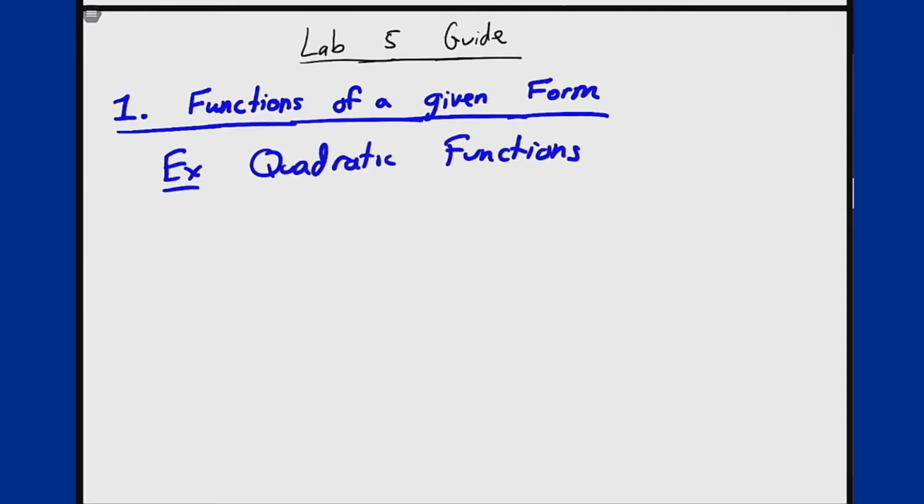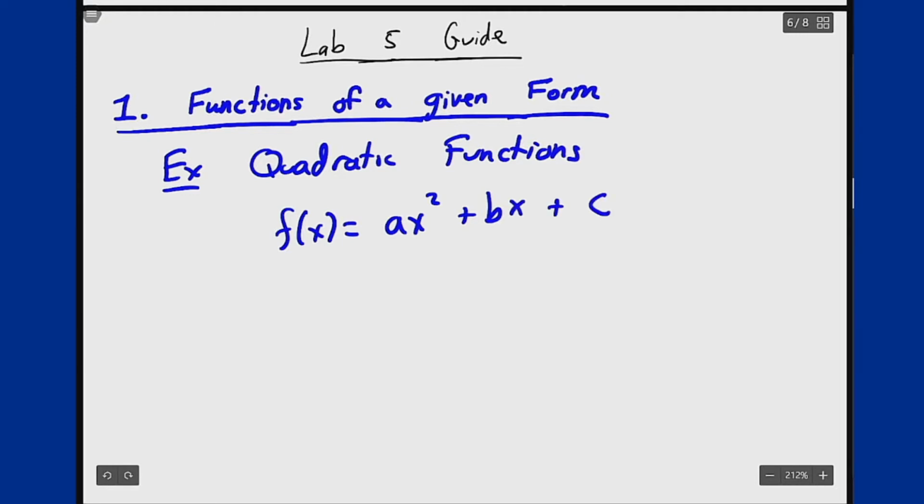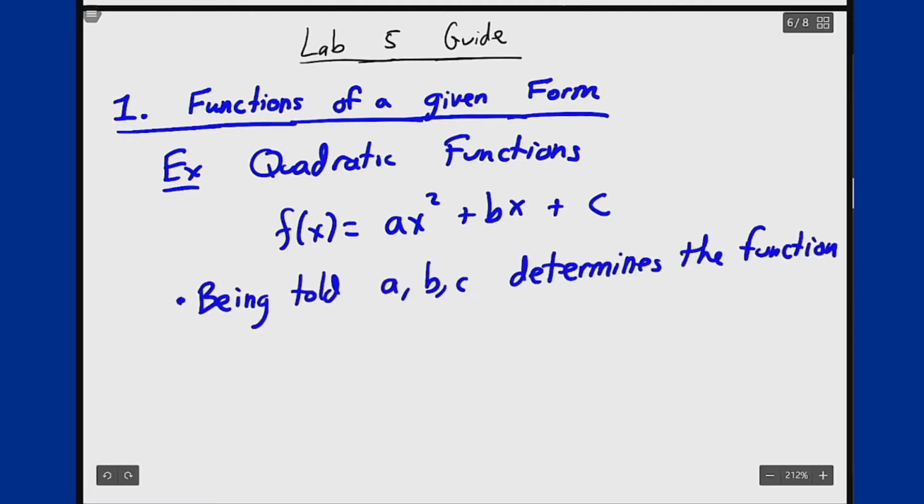So if I tell you you have a quadratic polynomial, you know then it's going to be of the form f of x is ax squared plus bx plus c, the a, b, c that go in the quadratic formula. And if I tell you a, b, and c, that tells you the entire function. So if I tell you it's quadratic, that gives it a certain form. And so to then determine the function, all I have to tell you is what are a, b, and c. And these three numbers determine everything about the function.